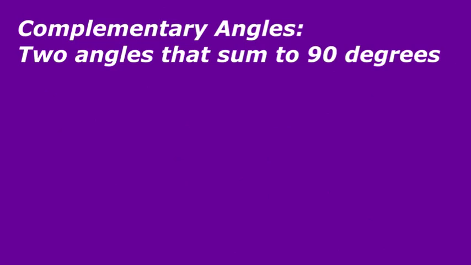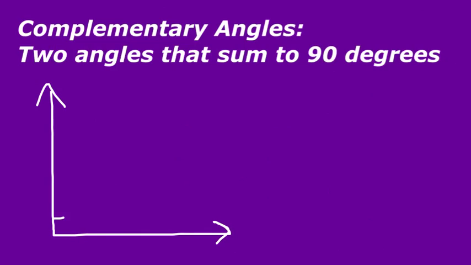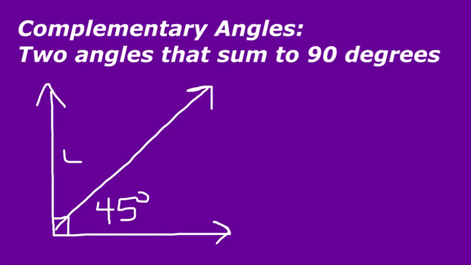So as an example, I'll just draw one. Let me go ahead and use my pencil here. Just go ahead and draw an angle here. So we'll assume it looks like a right angle. It's pretty close. Now if I were to bisect that angle, we would have two 45-degree angles here. Now if I add 45 plus 45, obviously it's equal to 90. So what I would say is that these two angles are complementary because they have a sum of 90 degrees. So really any two angles that have a sum of 90 are complementary.